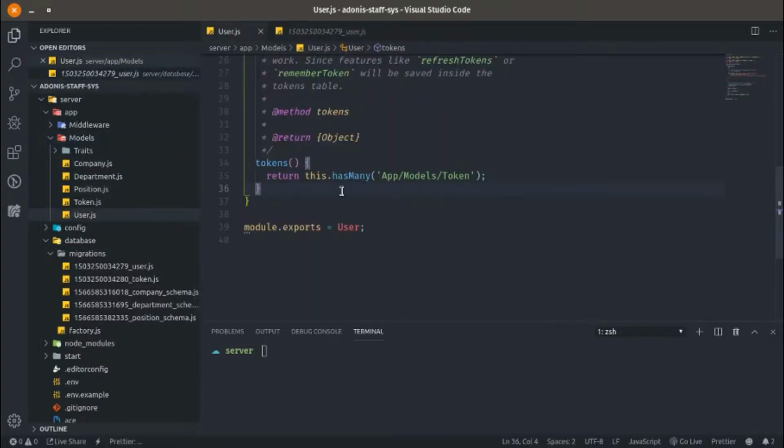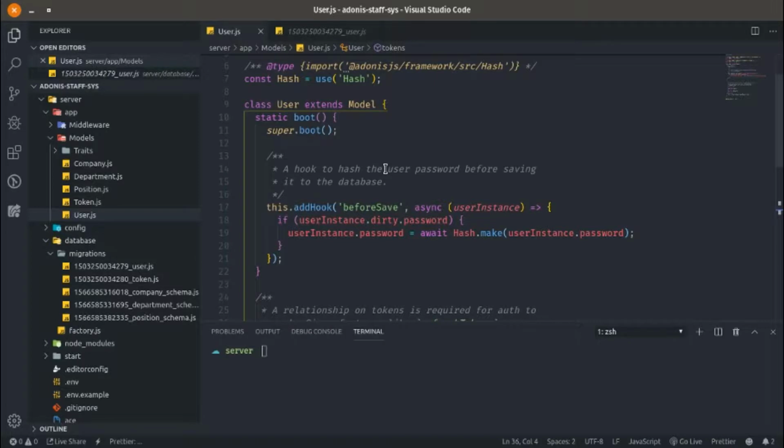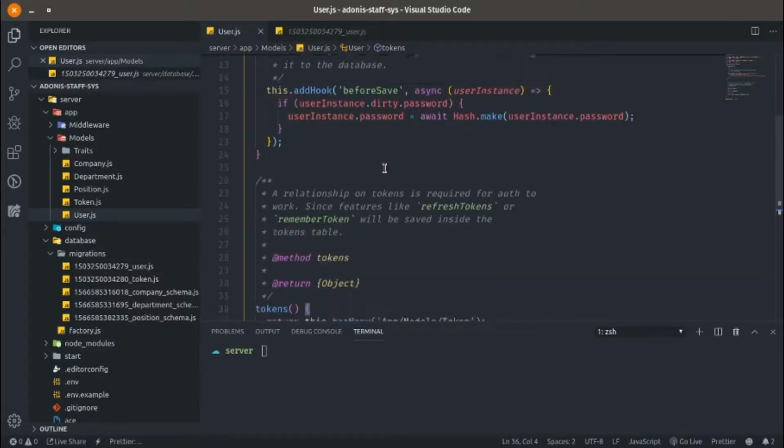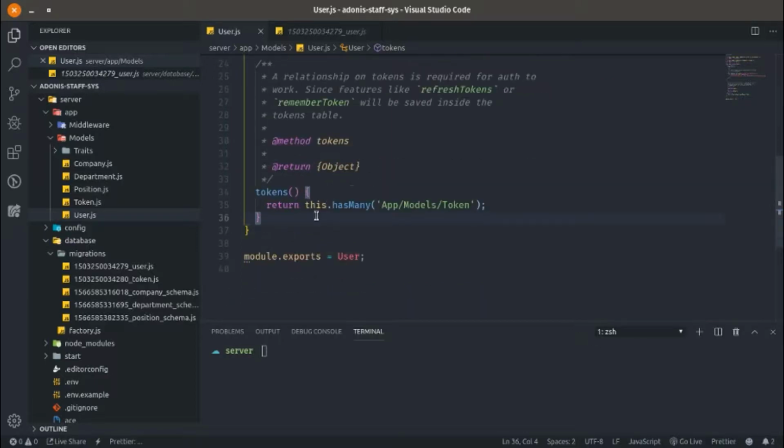Inside the user model, there is already a bunch of code which helps with other functionalities, which I'm not going to stress you on yet, and we'll be explaining later in the video. But let us focus on the relationships. To create relationships in Adonisjs, all we need to do is create functions that are going to connect to those different other models for us.